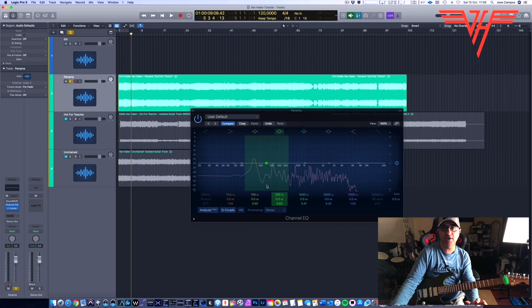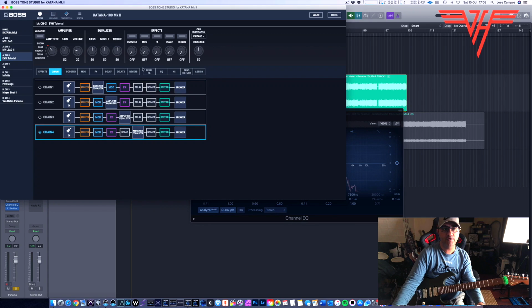And the first thing I do is try to emulate this on the EQ in the Boss Katana Mkii software. So I see there's a little bit of a bump here around 150 Hertz probably, okay. So we're going to the Boss Katana and start with effects. The effects are here in the chain. You can use mod, but let's go to effects.